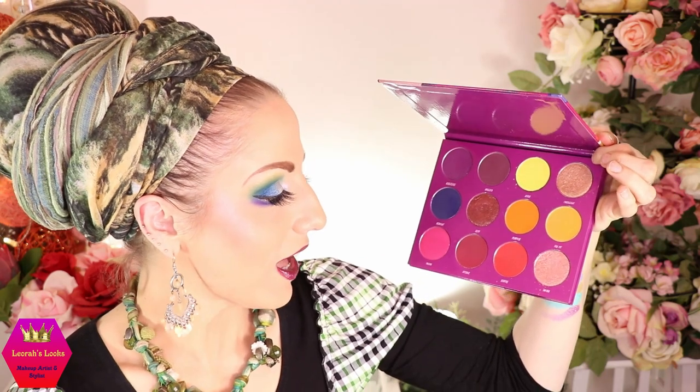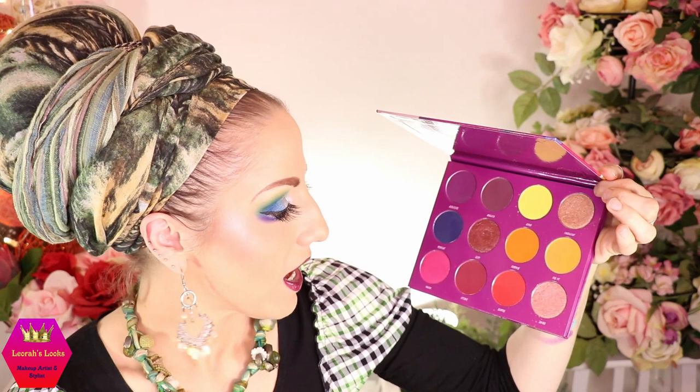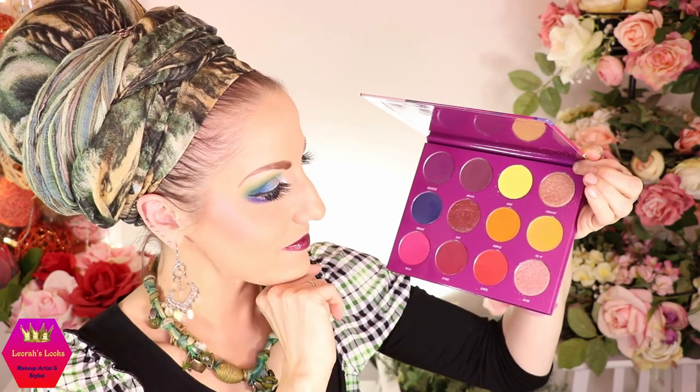Yay. The next one that I want to swatch is also from Blush Tribe, and this is the Fall Fusion palette. And it looks like this. So I know that, oh, they are all very nice. What am I going to do? I know that this one is stunning. I know that this one is stunning. I know that I like the orange very, very much.